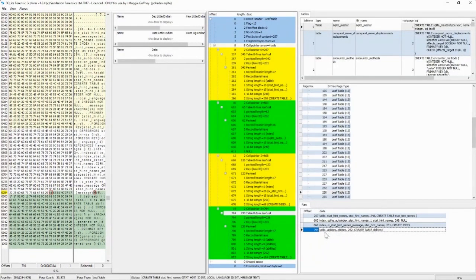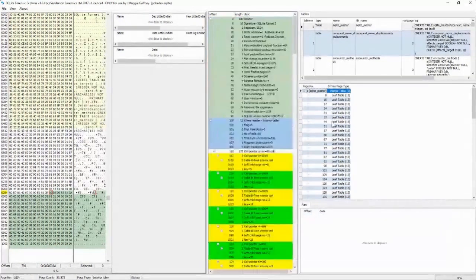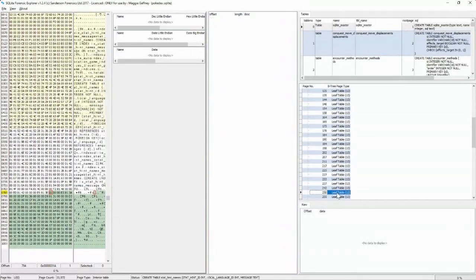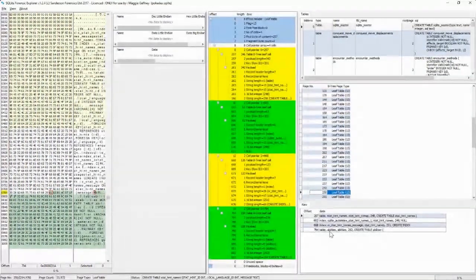As I highlight this, I go over to my hex, and I can see in my hex, it says create table abilities, and so on. So I've gone from the very beginning of my database, which is my SQLite Master, on page 1, down to page 250, which is the creation of my abilities table.